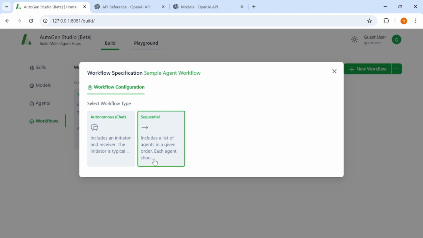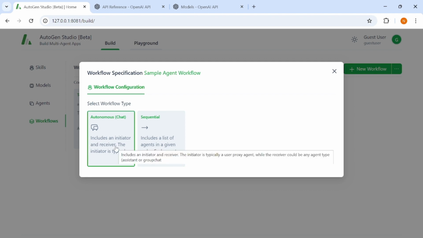For example, if you just read through this, it includes a list of agents in a given order. Each agent should have an instruction, and it will summarize and pass on the result of their work to the next agent. So similarly to a loan approval process or any other approval process, each agent will work upon approval based upon the instruction it has been provided, and it will summarize whether it has been approved or rejected, and then the next agent in line will take that summary and work upon it. So this is how the sequential workflows happen.